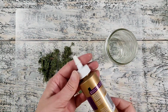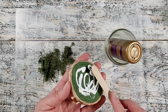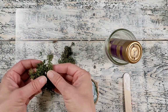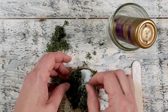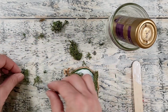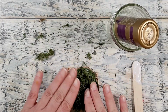I decided to try some moss on here. So again, I'm using my tacky glue, and I'm just going to spread that around with a craft stick. And then you'll want to take this preserved reindeer moss and kind of spread it out a little thin and place that into the glue. I know Dollar Tree has this moss as well, but you can get this anywhere. Same with the wood slices. You can even get some wood slices that have a pre-drilled hole. That would be a great option as well.